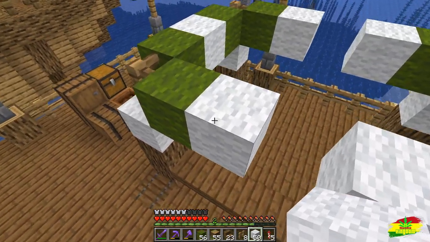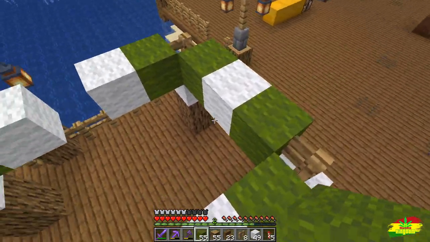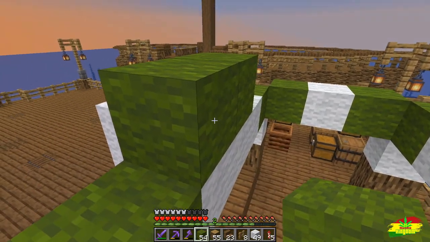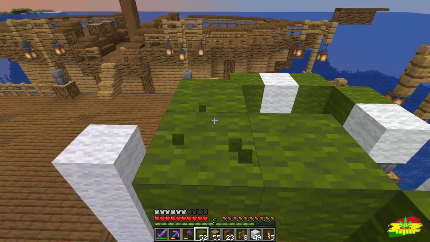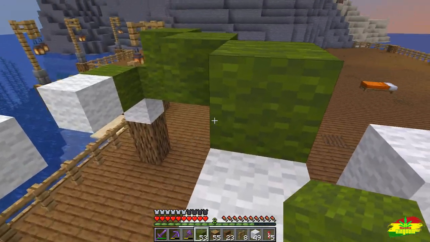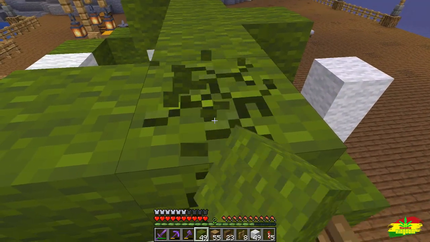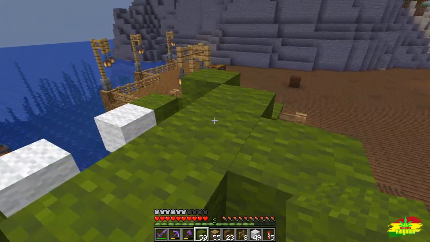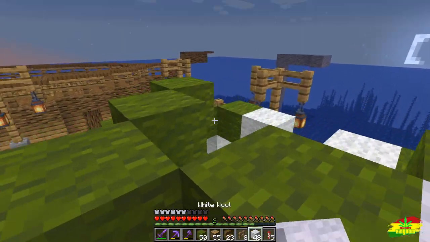This is probably the worst scaffolding ever because it takes so long to break. But I'm going to get a green wool there. And I actually want to put a green wool here. Green wool here. And we'll break these. And I want to get like this diamond shape for the roof up here. So let's do that on this side as well. Let's break this one. And we'll break this center one right here. And then I'm going to fill these in with white.